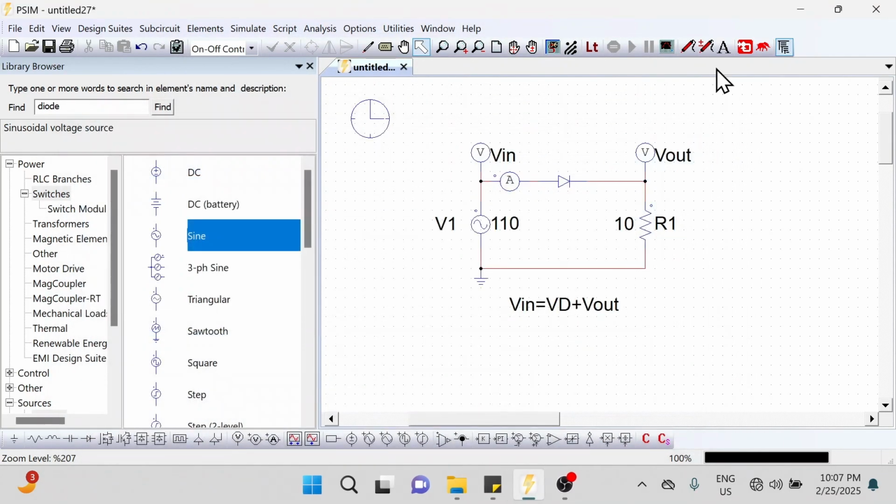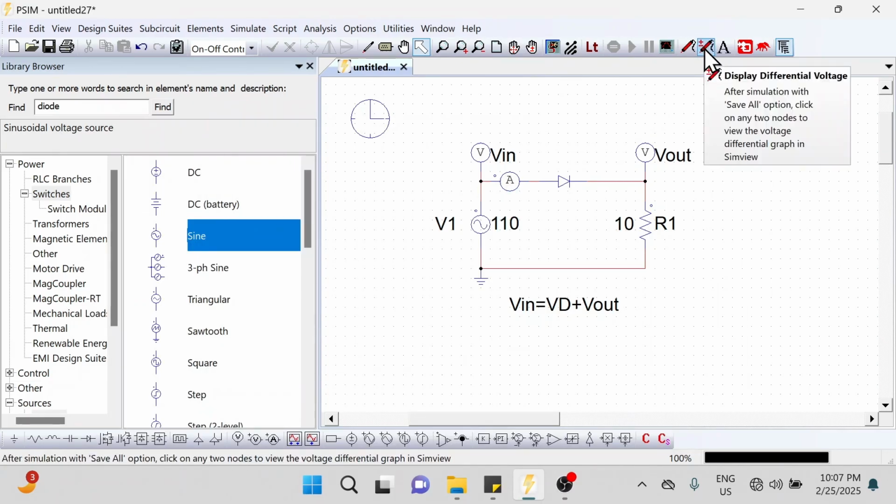Okay, now how to find the voltage waveform across VD, across the diode, is to simulate and let's get rid of the SimView, and here you can see the differential voltage display. Just select this probe and go to one of the terminals, the positive terminal. You can see the cursor changes with a plus sign.